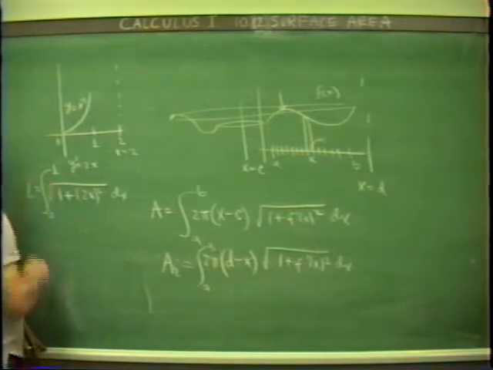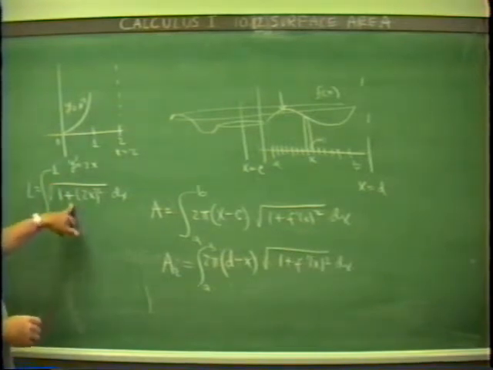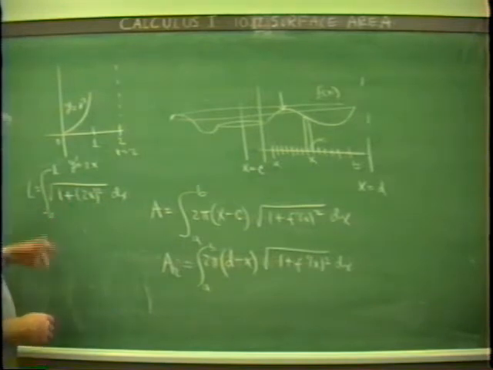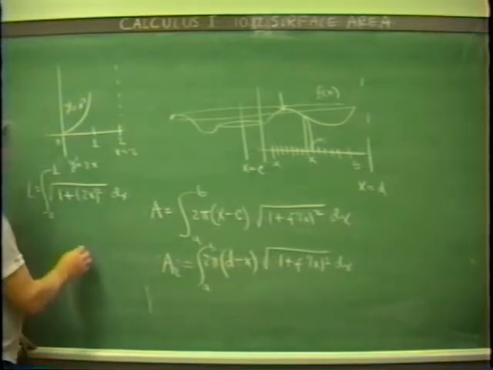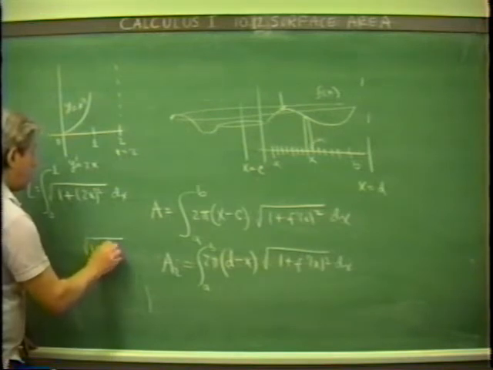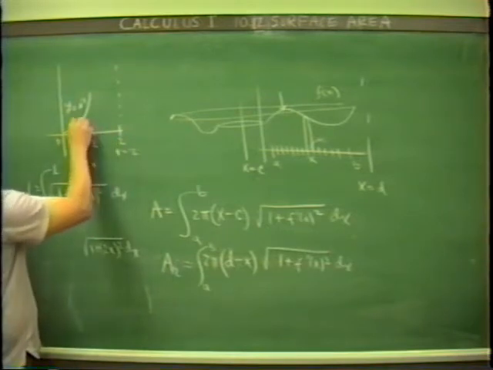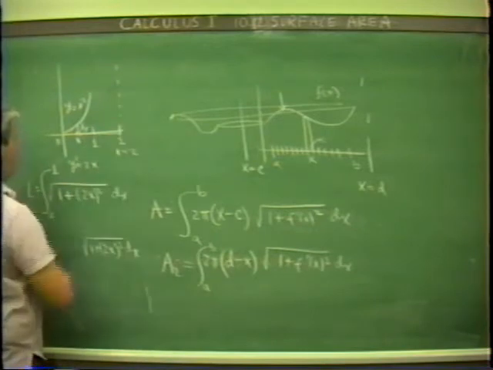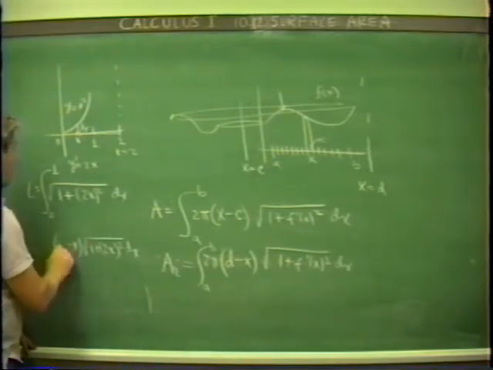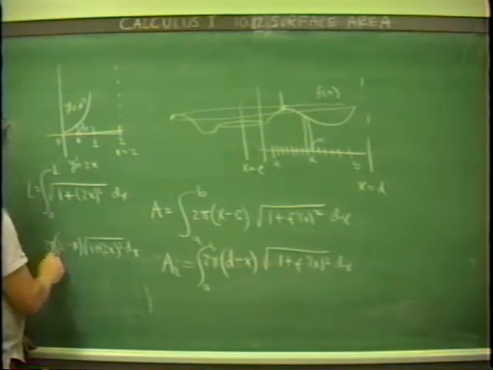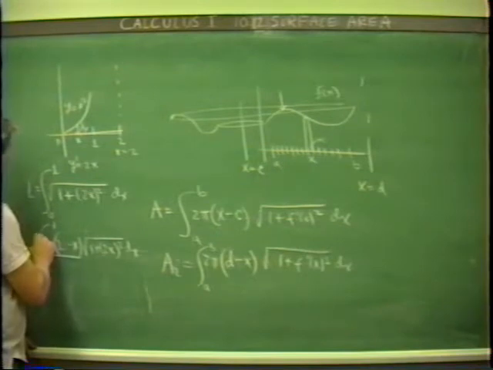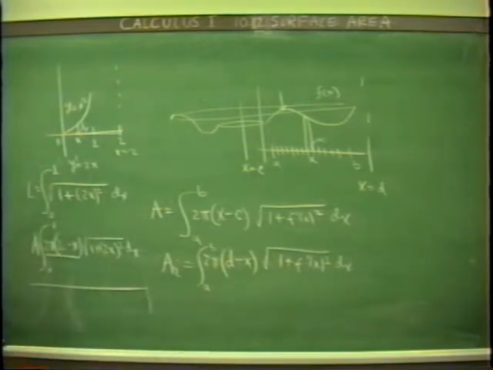In fact, if we wanted to know the length of this curve here, we want to integrate this from 0 to 1, and this would be the length. This is not going to be a particularly easy integral to evaluate, but it can be done. If we want the surface area, then we take square root of 1 plus 2x squared, quantity squared, dx. And now, if this is x here, think of it as being in the interval dx, then 2 minus x is the radius, and so 2 minus x times 2 pi is the circumference. We want to integrate that from 0 to 1, and this is going to give you the area.